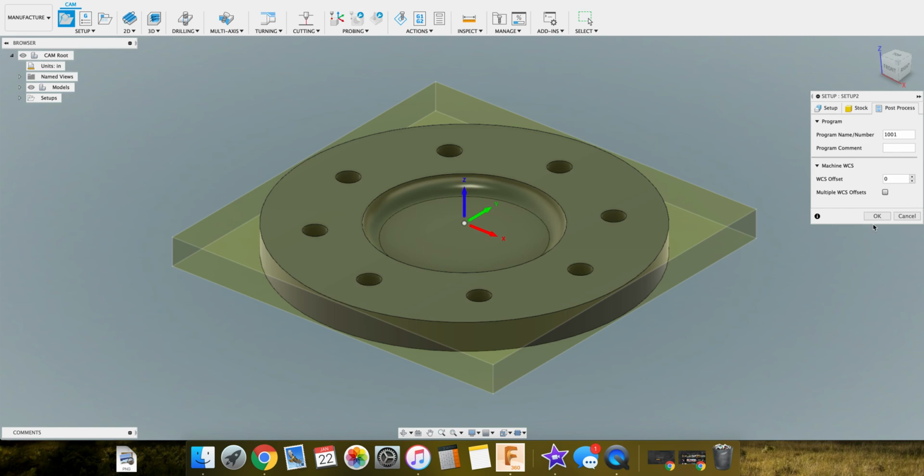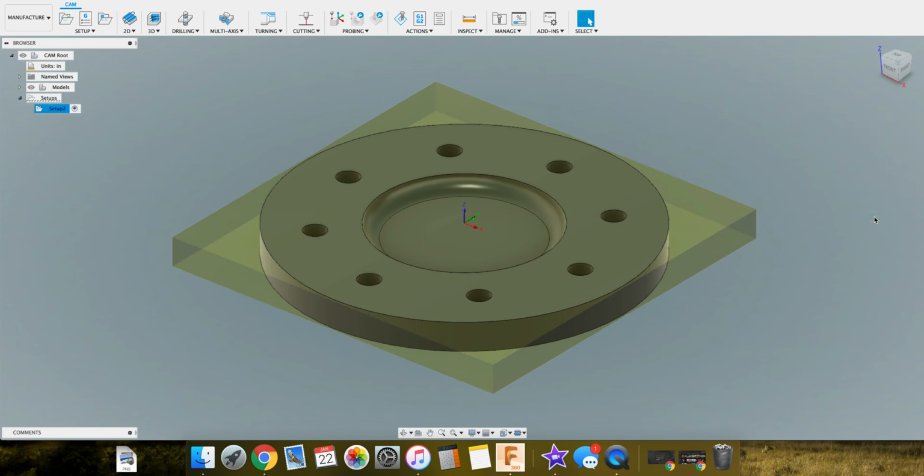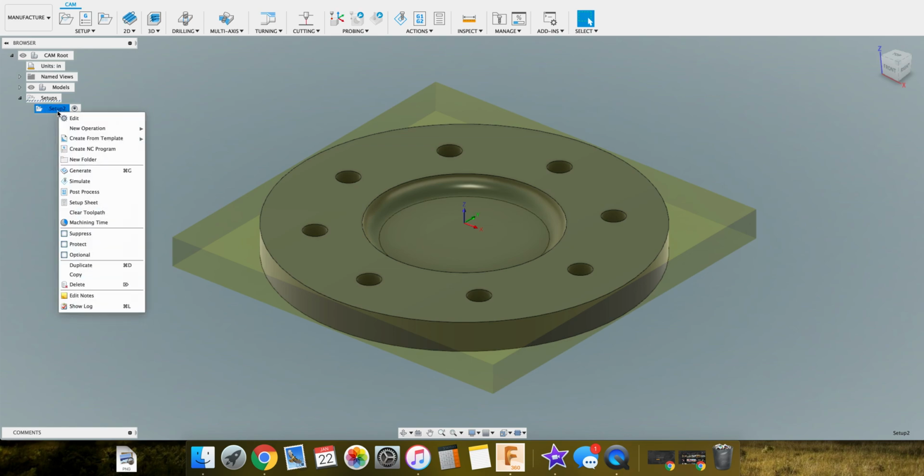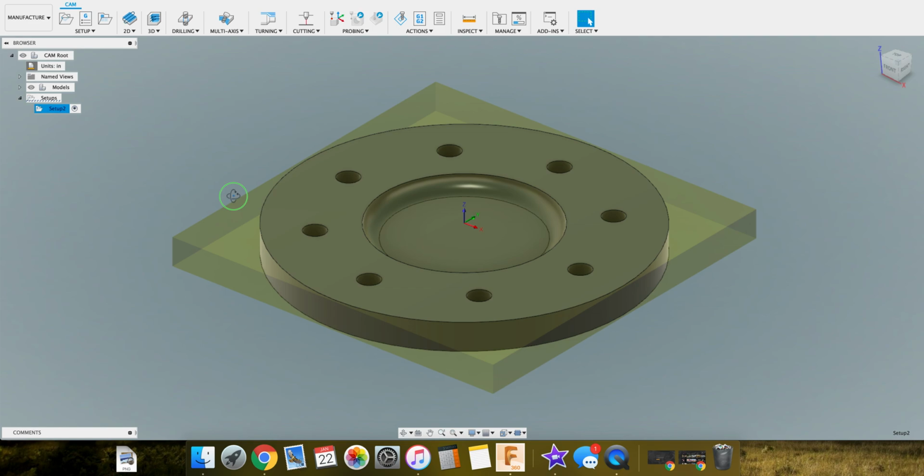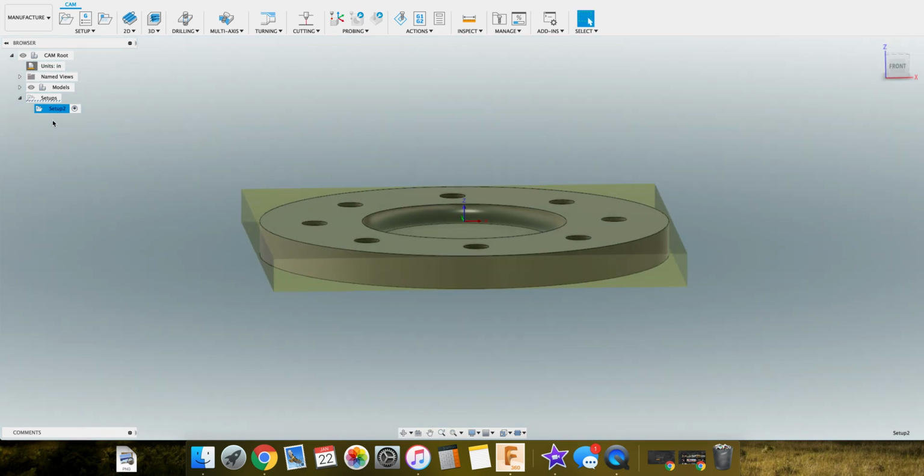So now we can hit OK, and if we look over here in the left of our tree, we can see that we have a setup operation now. If we ever need to get in here and edit, we can do so. We can create a template from that. Inside this setup, all our tool paths will fall under. I think this is a component, so back up for a second. I think we're in the design element of Fusion 360, so think of this as a component, and the tool paths will be your bodies, I guess you could say.